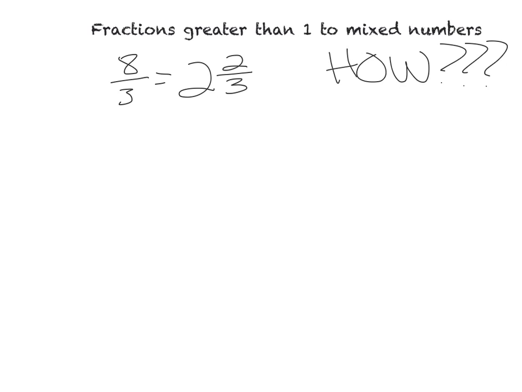But what happens when we're on the other side of this? What if we're starting with a fraction greater than one like eight-thirds? Well, that's clearly more than one because three-thirds equals one and eight-thirds is more. Here, I've already given you an answer. Let's come at this a different way. I'm going to tell you right now, eight-thirds is equivalent to two and two-thirds. So, the real question is, how? How can this be?